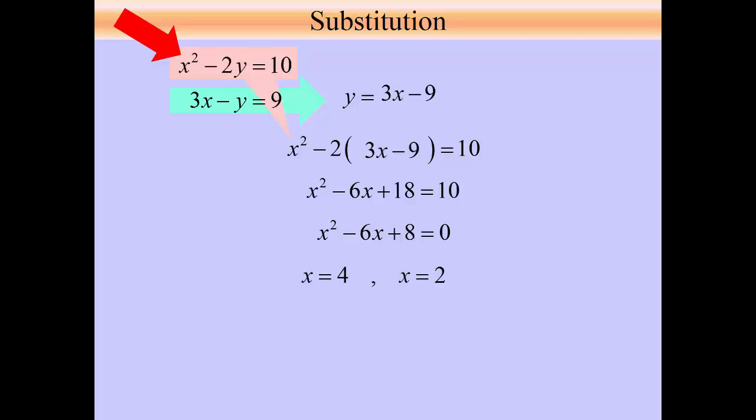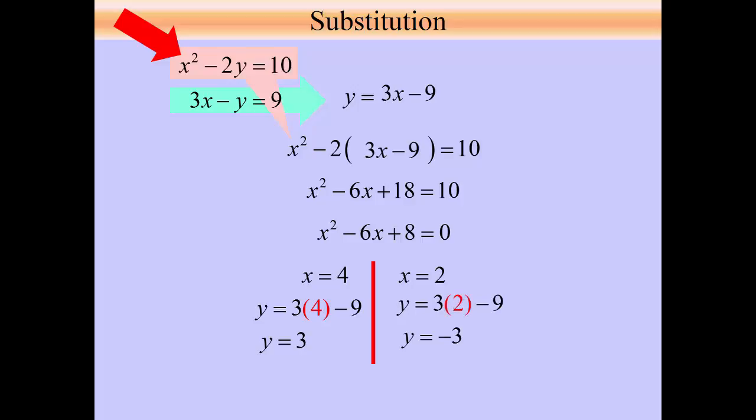However, just like in solving the linear equations, once we get the value of x, we still have to have the value of y. For each one of these values of x, there needs to be a value of y. We can take any equation that we have and substitute a 4 for x. The simplest one would be the one we got here in step 1. So substituting a 4 for x, we get the value of y. And substituting a 2 for x, we get the value of y.